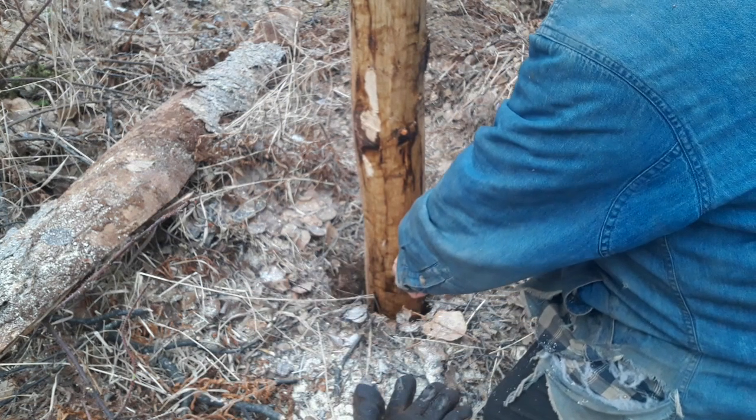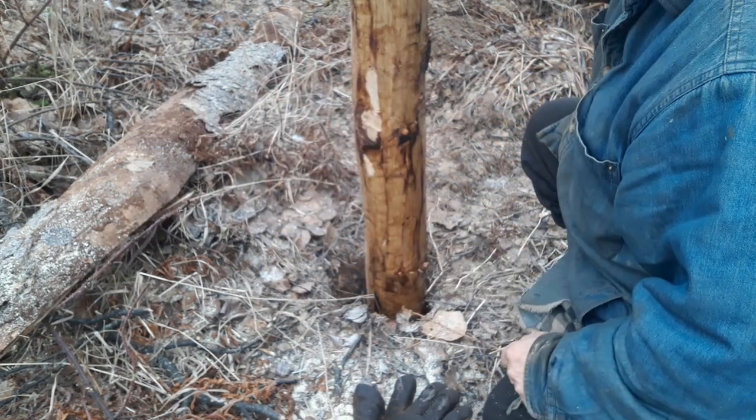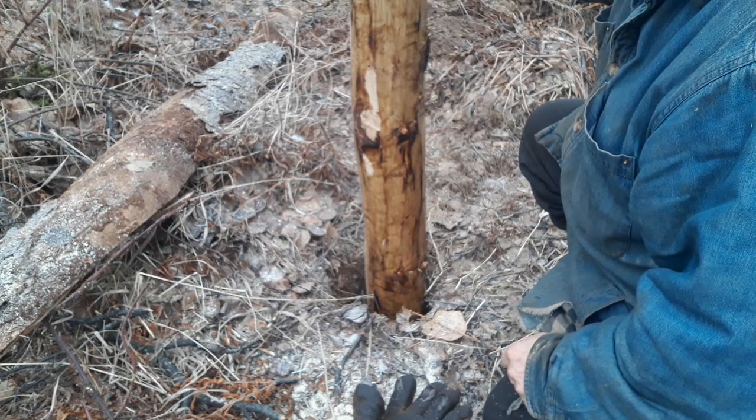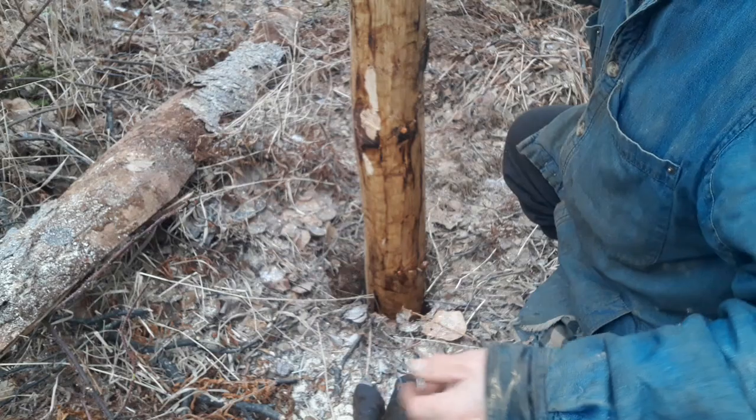So we're going to start backfilling this, and that's it. We're going to do 5 today. That's all I've got prepped and peeled. So we'll do 5 today and then start peeling again. So that's it. Let's get started.